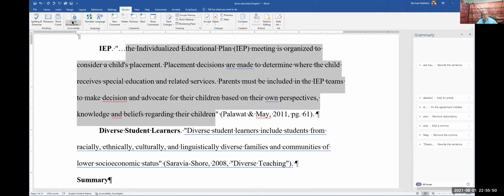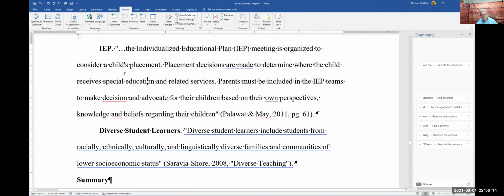I'm going to click here on word count. And how many words do I have? Wow, 55 words. Okay, so this is clearly a violation of APA. So this needs to be formatted differently. That's all it needs, just a different format.